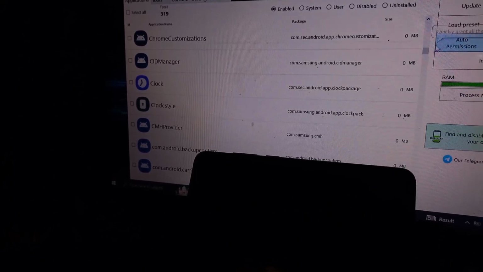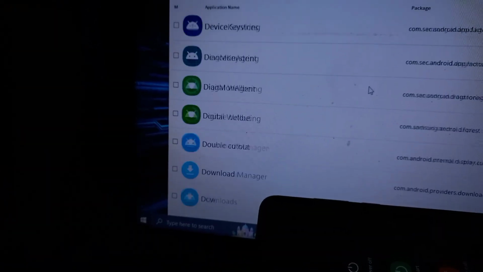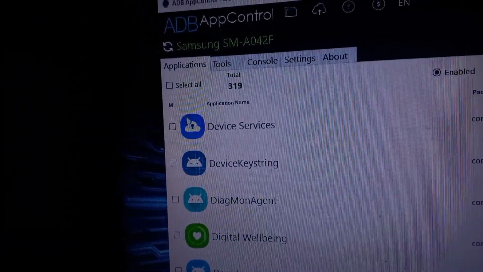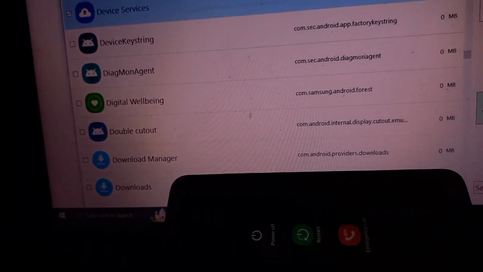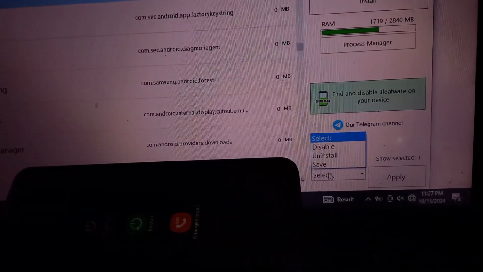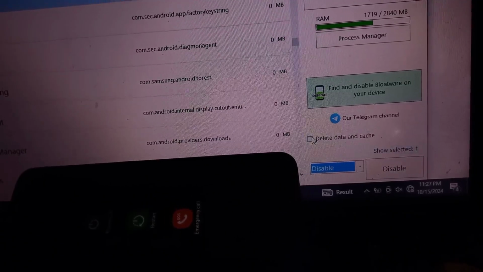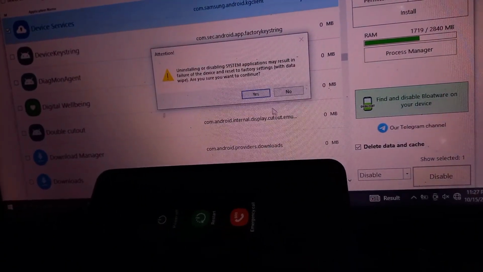Now, what we need to do here is look for the second application, and we need to do this in a period of under 6 minutes, because after you uninstall the system UI on some devices, they just power off themselves after 6 minutes. And I'm going to show you why, and we're going to fix that.